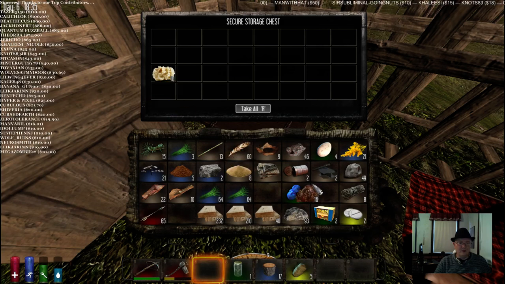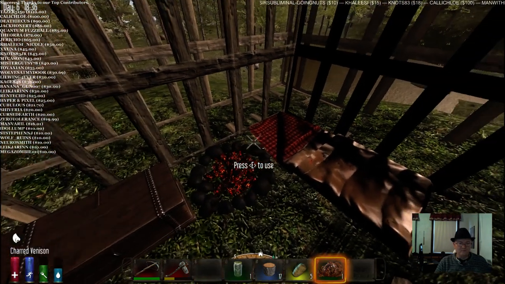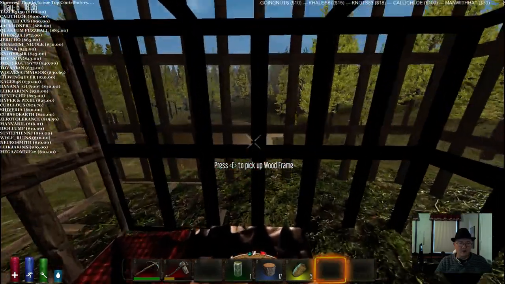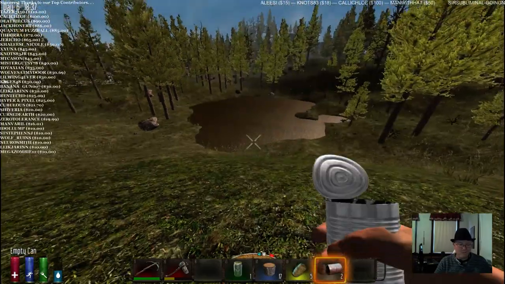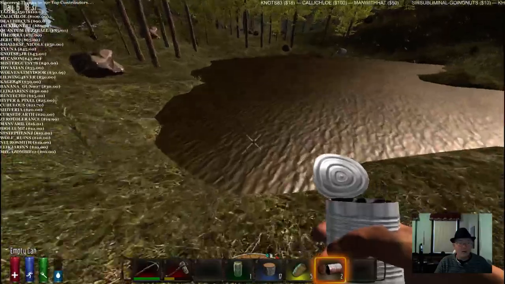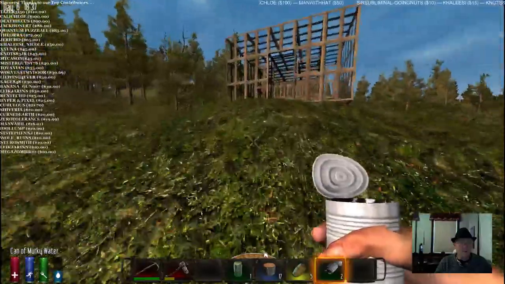Let me put a little bit of food and water. Put one food down here. And I got one jar of water. That water's no good to drink, I remember now. So I got to come back out here with my cans. We got to boil off some more water. That's why you want a water source. Oh, cool. It made them both.